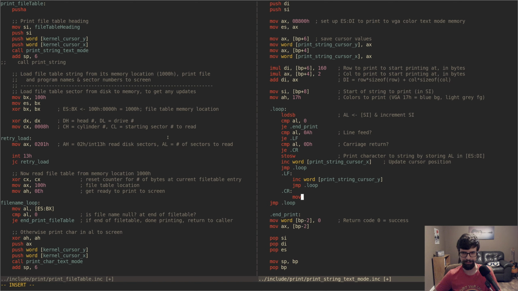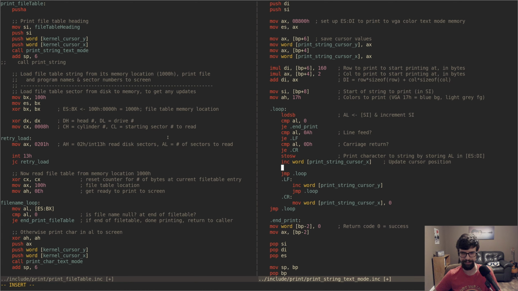Here's return. We will move word print string cursor x 0. If it's at 79, we're good.